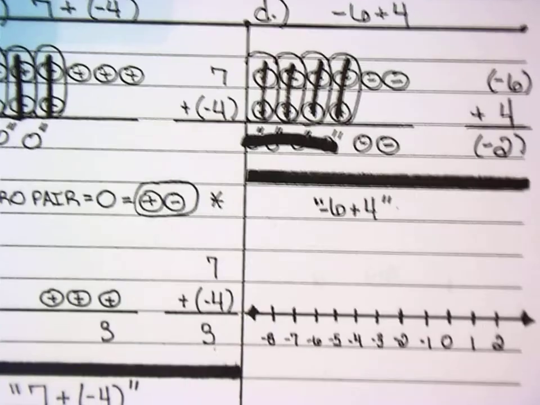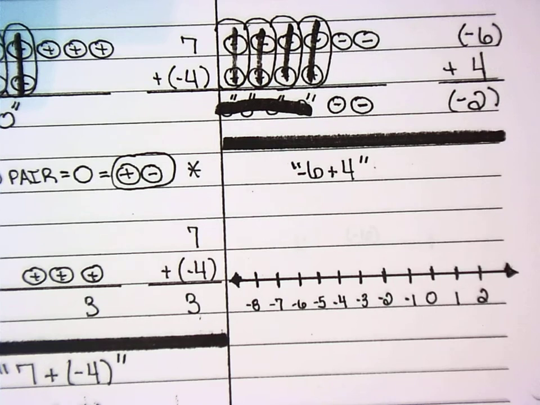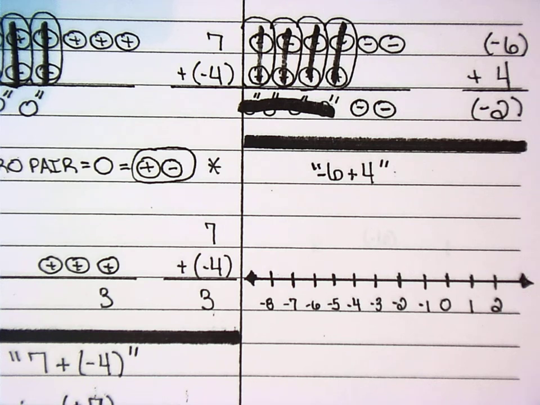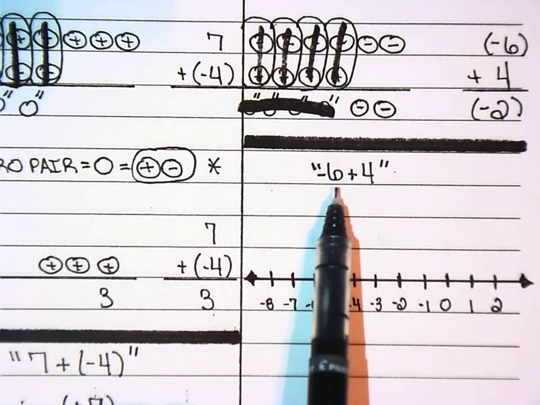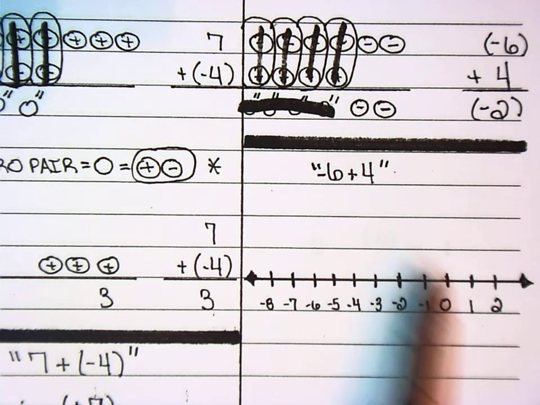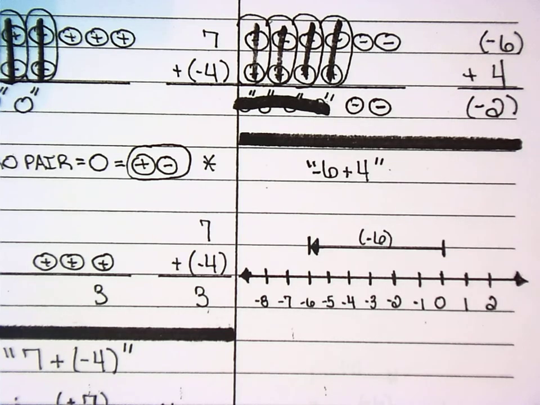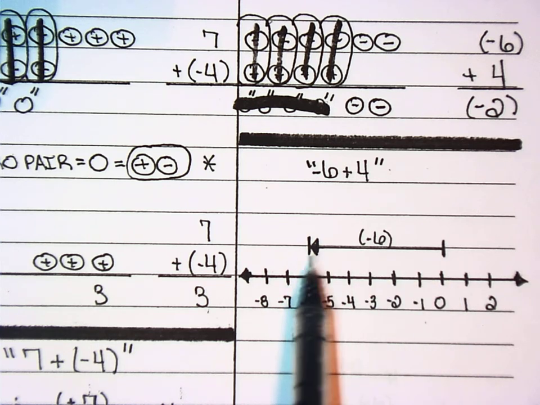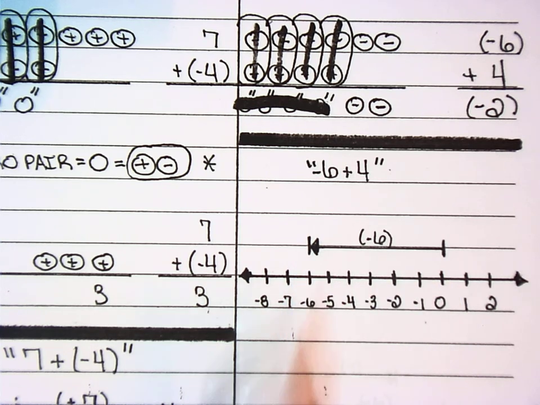Let's go ahead and now do the number line, which is also very easy. Here, I made a number line that extends from negative 8 on the left all the way to positive 2 on the right. And I spaced it out as evenly as I possibly could. Now I'm going to begin to make my line segments. My first line segment has to reflect my first value, negative 6. And as always, we know we begin at 0. So I start from 0, and my line has to go negative 6 or 6 steps to the left of 0. I put a line where I stop and an arrow tip to show my direction.